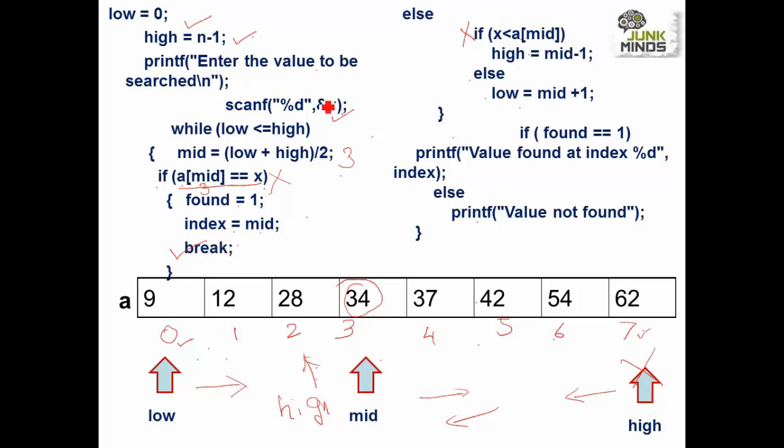Now once this while loop terminates, I'll just come out and I'll check if the value of found is 1. That means that the value was found. If this continues to be 0, remember I had initialized found as 0 right in the beginning. If the value of found never gets changed here, meaning the value was never found, then found remains 0. This condition will become false and we'll say that the value is not found. Hence, this is how you will be able to implement the binary search algorithm.